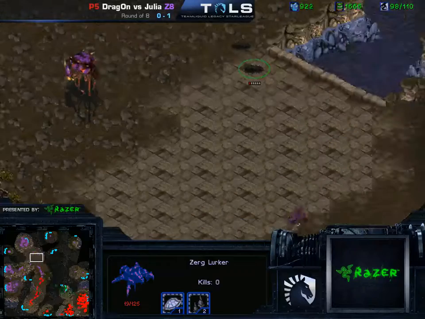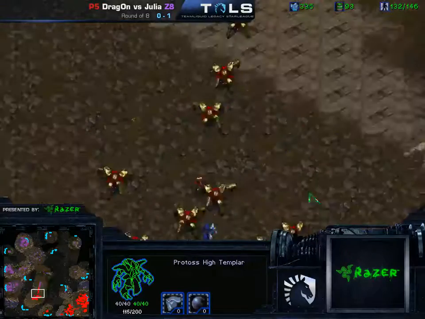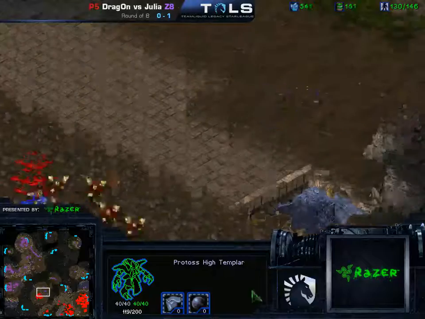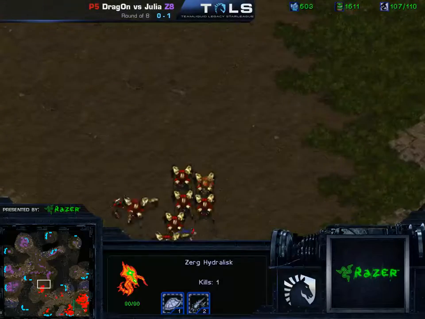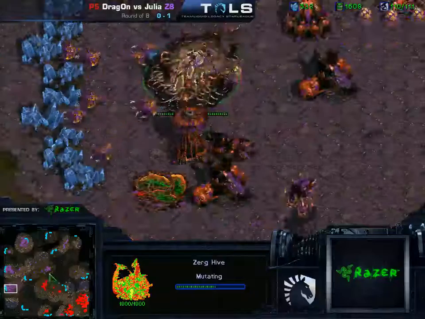But that attack did not go well. He's going to rejoin the rest of his forces, though. Looks like he's got a couple more storms in the back. Going to have to use them well. He's got a primarily Dragoon force. Without perfect storms, the Dragoons will melt to the Hydra Ling, but it looks like the Hydras will be on the retreat now. So let's see, 132 supply for DragOn, 107 for Julia. Seems pretty standard in PvZ. I'd say that's fairly even.